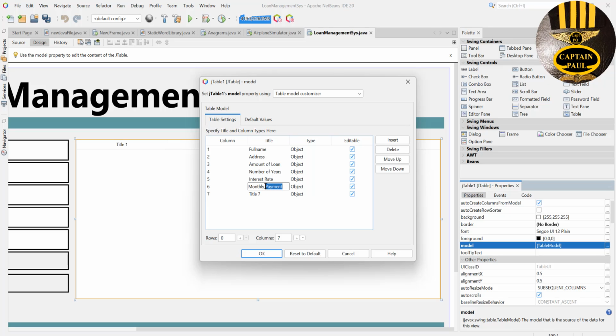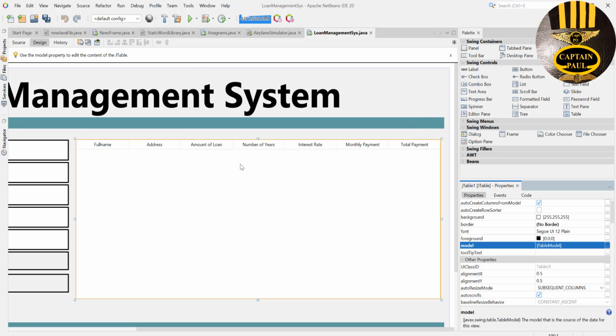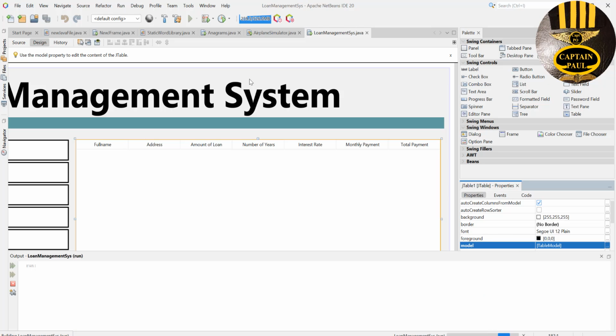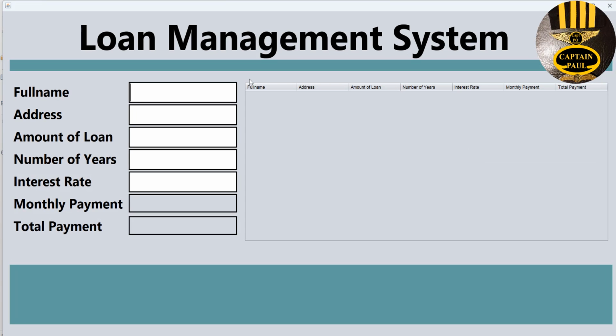Then we have total payment. Okay, click on there. We have 7 columns. Brilliant. So if I compile first, let's run and see how that's looking. That's cool, guys. I like that.